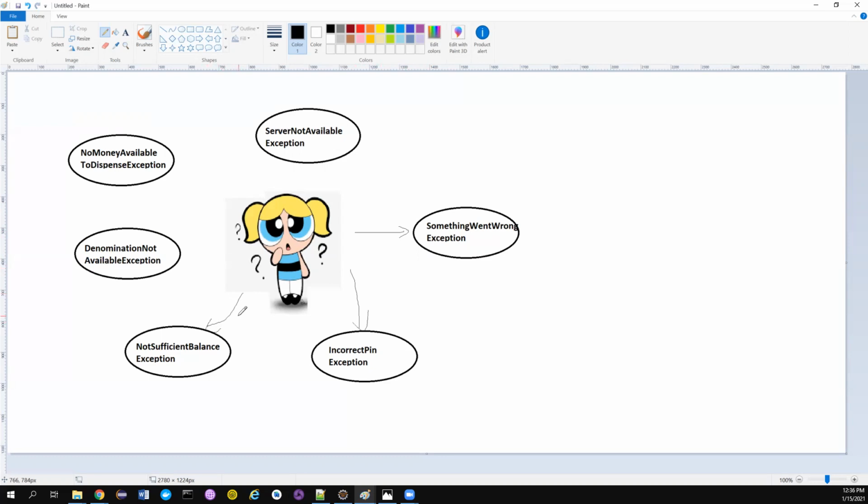Now again, it didn't even tell you what amount you have. Maybe if they had shown that you have only this much amount in your account, that kind of error message would be really helpful for you, but they didn't do that. They are just telling you insufficient balance exception. So there is not enough money to withdraw. Please try again. That's the error message you got, and then again you have to insert your ATM card.